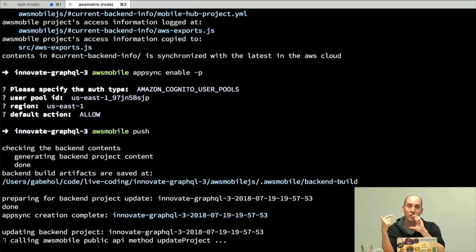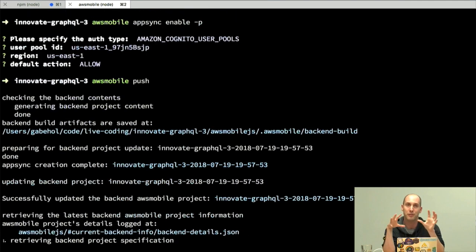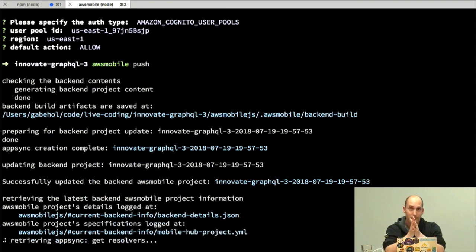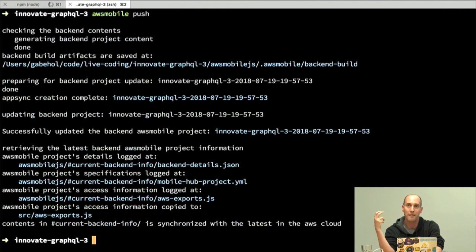But it's going to create that schema. It's also going to create the resolvers behind the scenes that will manage those GraphQL types for us and convert them to and from a DynamoDB data store. Now, a piece of jargon I just mentioned was resolvers. That's just GraphQL speak for the pieces of code that are responsible for reading and fetching and writing the different data types of your API. And I'll show you more of that in a minute, so it'll make more sense.